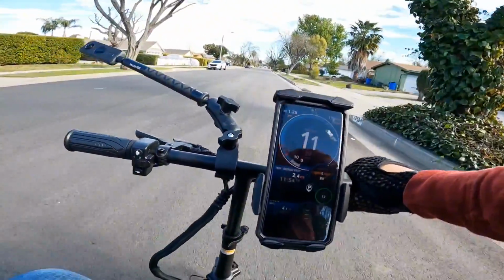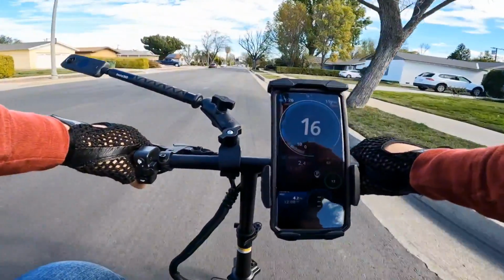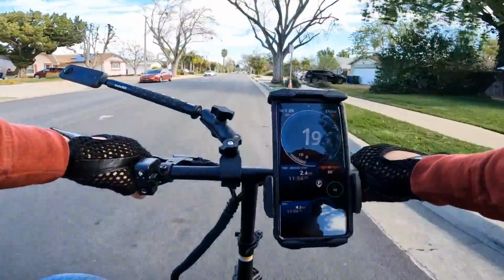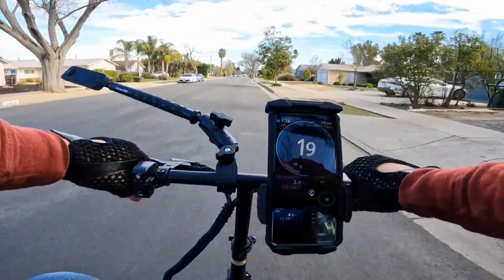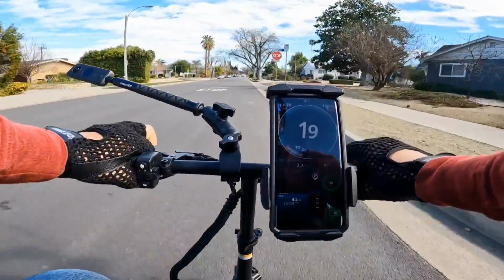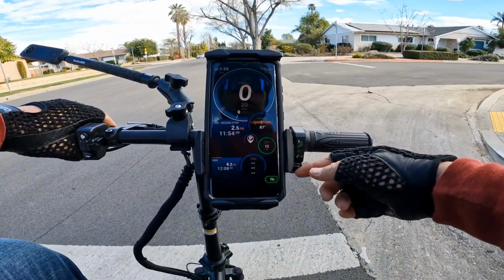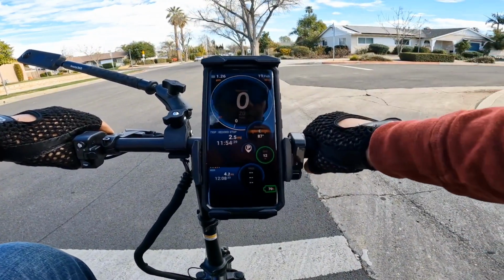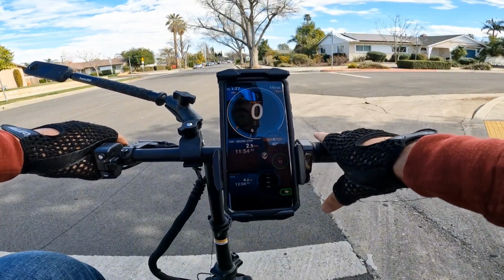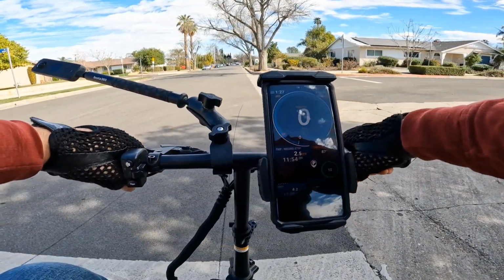And I notice this direction is going a little bit faster, so I'll show you what the top speed is gonna be on throttle only. And it's 18 right now, 19, so it's hit 19. I'm not sure if it's just direction, but what I did actually, yeah, looks like 19 miles an hour, very solid. Let me stop here and explain what I did. Basically I turn off power, twist the throttle, hold the brakes, and then turn on the power. Hold it for 5-6 seconds and release the throttle and brakes.